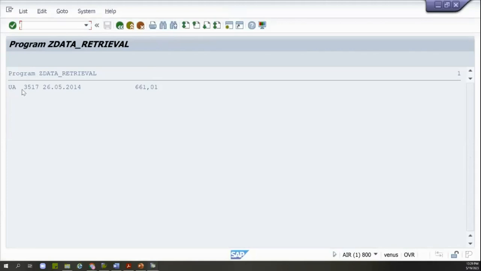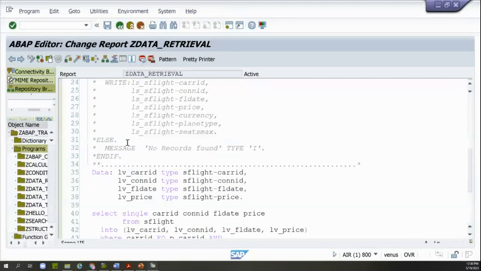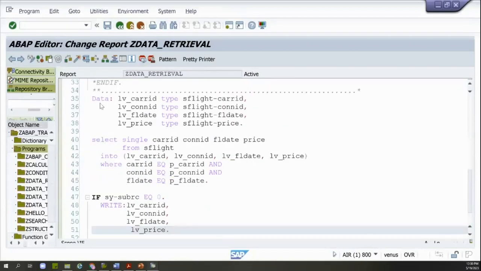Can you see this? The carr ID, conn ID, FL date, and the price. So now if I want to do the similar thing with a structure, how do I do that? I have to declare it in the types begin of, correct? And then I have to give a custom structure ty underscore something flight, and declare carr id, conn id, fl date, price, with the types of the data elements.